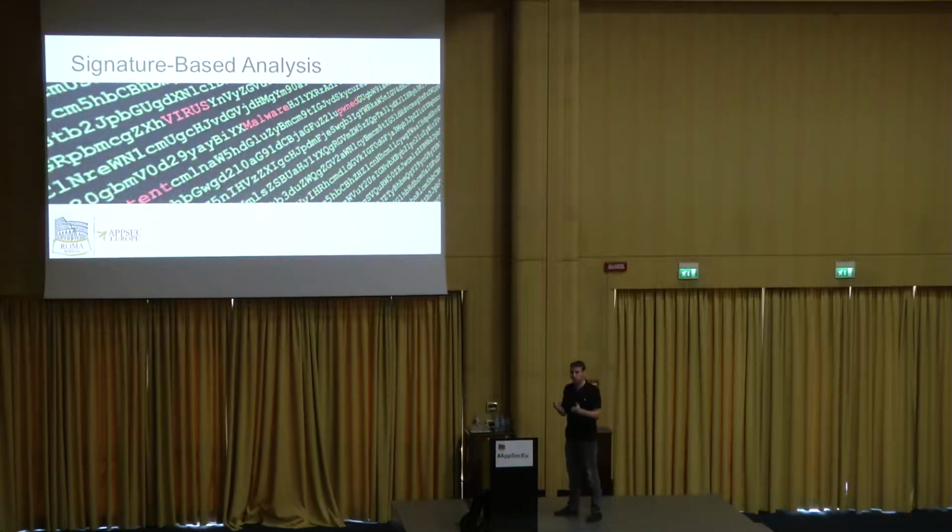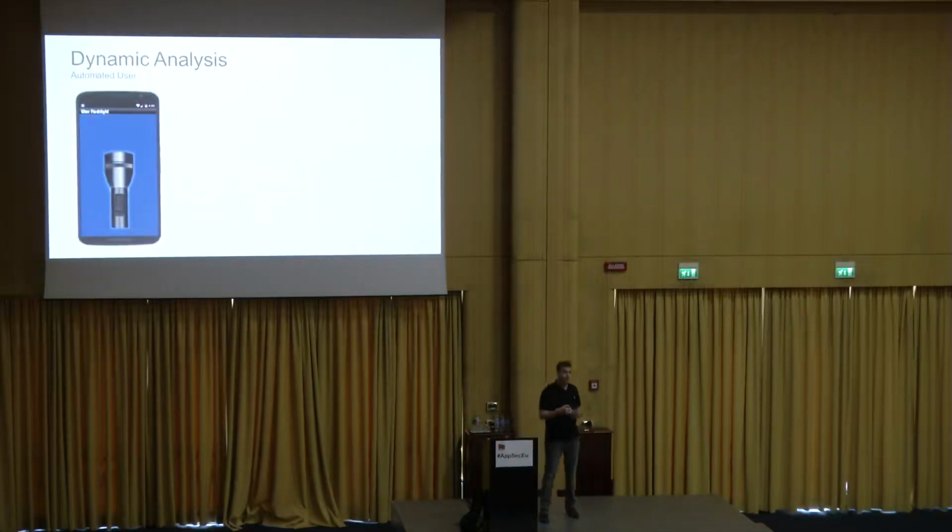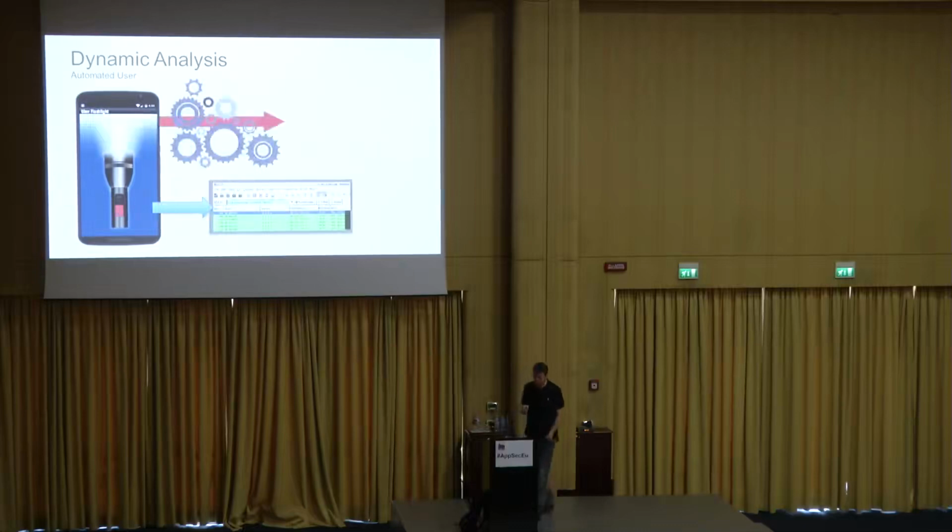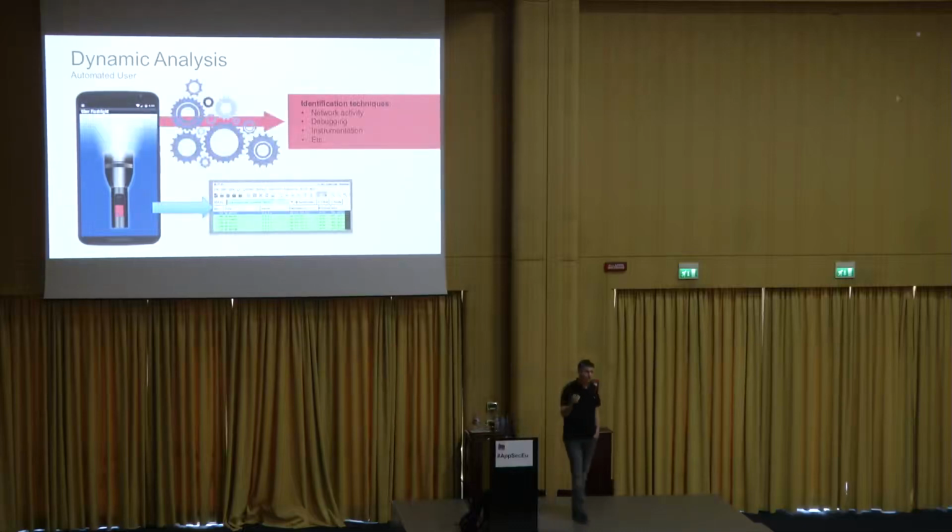But as we all know, the problem with signatures is that by performing a mild change in an app, you can bypass a signature by an antivirus. So it's a very inherent limitation. And for that reason, dynamic analysis and static analysis have been developed over the years to try to identify more sophisticated patterns. So when it comes to dynamic analysis, the concept is to take an app, execute it, run it, try to operate it, and look at what it's doing in practice. The changes it does, the communication it does, and try to deduce that something bad is happening with the app.